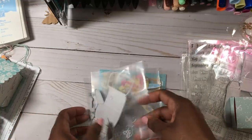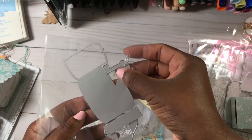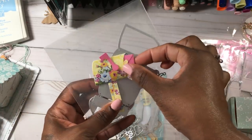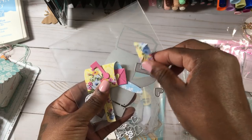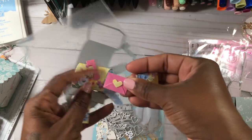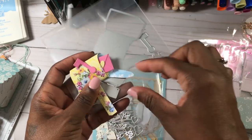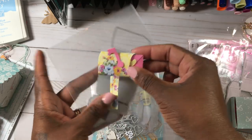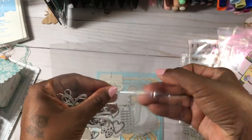I also picked up this mailbox die cut — it's really cute with a little envelope, little heart, little face. I just did it with some scrap paper. These are the little envelopes, and what's so cute is that it's an interactive mailbox where you can stick little notes inside. I think this would look so cute on a card. I cut out two little envelopes and stuck them inside — the little flap actually comes up and closes too.